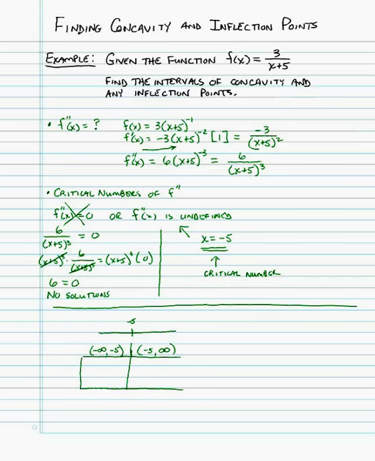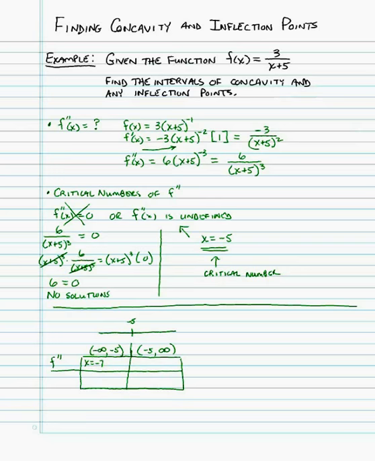Because after all, what we're trying to do is decide where the second derivative is positive and where it is negative. And where the second derivative is positive, we know our function is concave up. And where the second derivative is negative, we know the graph of our function is concave down. So what we do is we look for a value of x. For instance, in here we might choose a value of x like negative 10 or negative 6 or negative 7. Doesn't really matter what we choose. We choose some value of x in here.